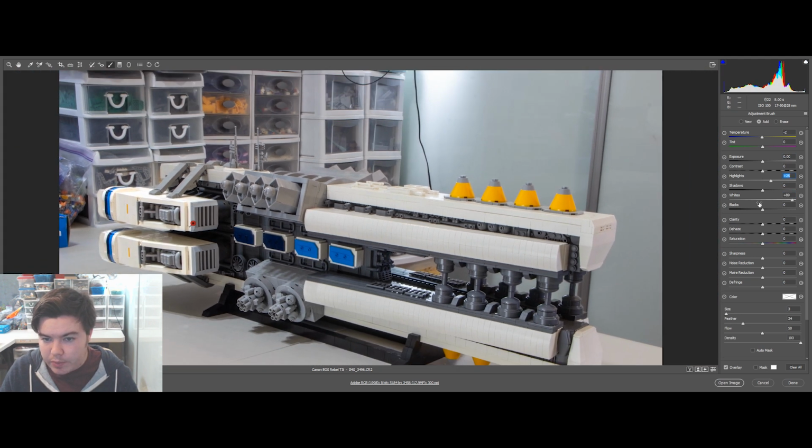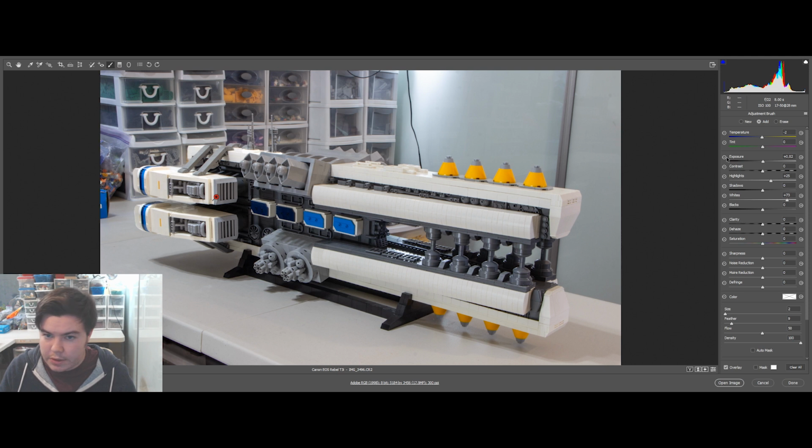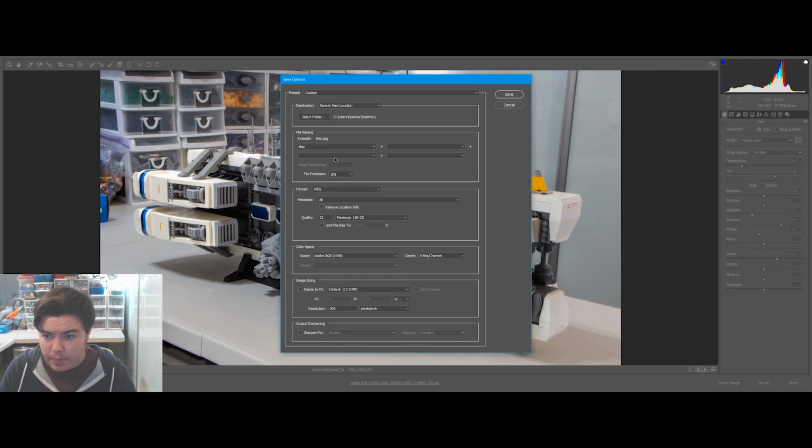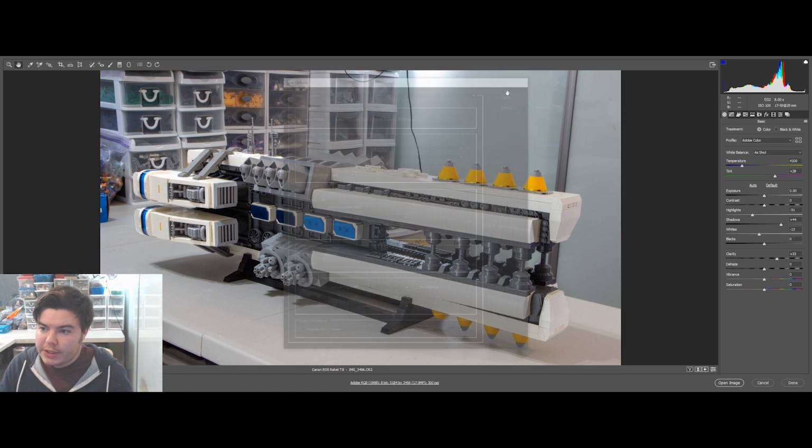Increase the highlights a little bit. Maybe increase the exposure by just a tad. And I think that looks pretty good. Yeah, we can save this image now. Save it as SHIP1 should work. And we'll just save that.